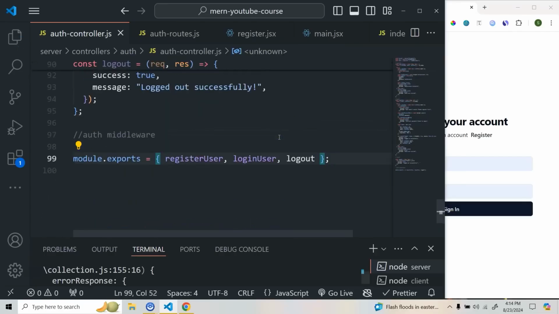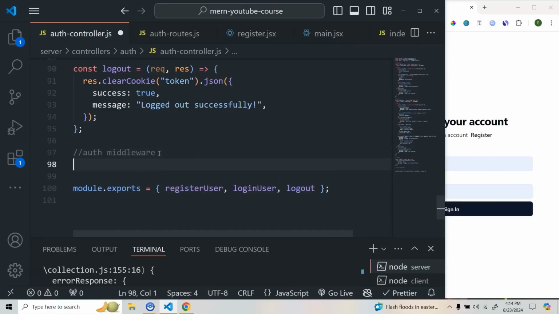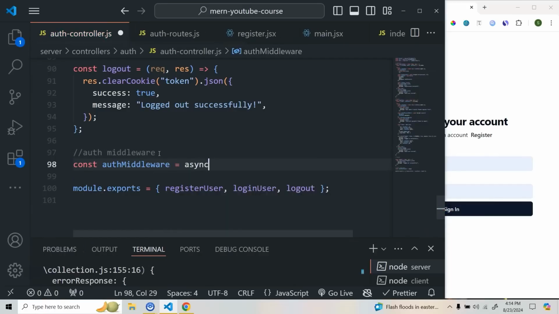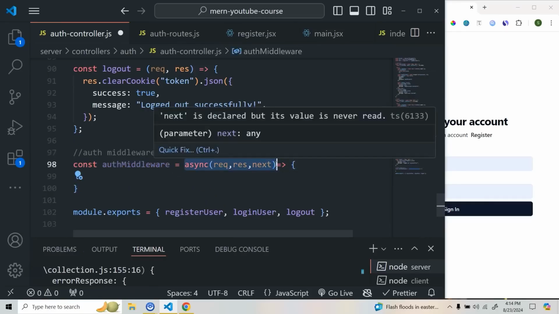Okay, now coming to the next one, we need to create an auth middleware here that will check our auth status every time the user does some action like refreshing the page and everything. So we'll do authMiddleware. This will be async, and here we need request, response, and also the next property. Now again, if you are not able to understand all of this, please check the official doc, and if you want me to create a very basic level video of this, then I can create a theoretical video also based on this.